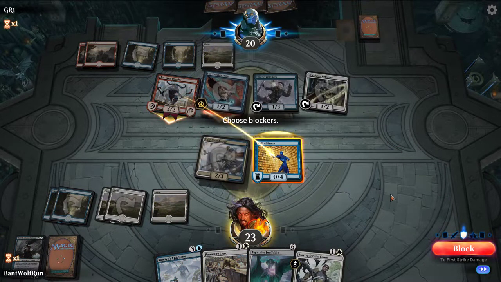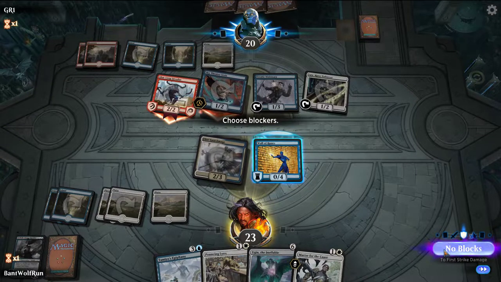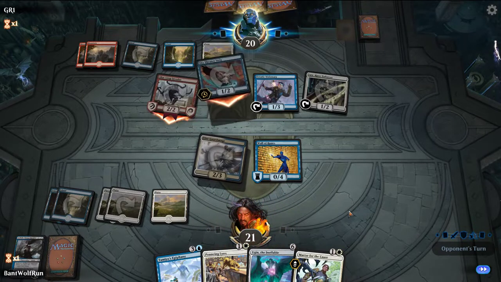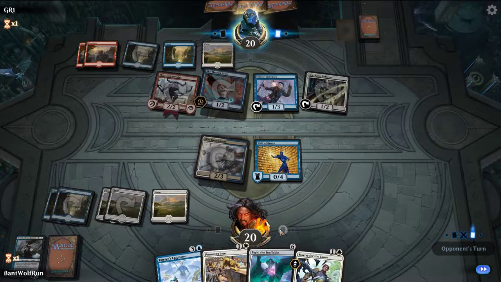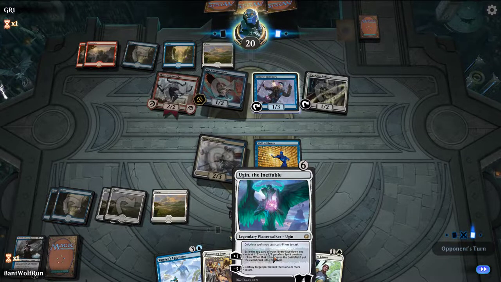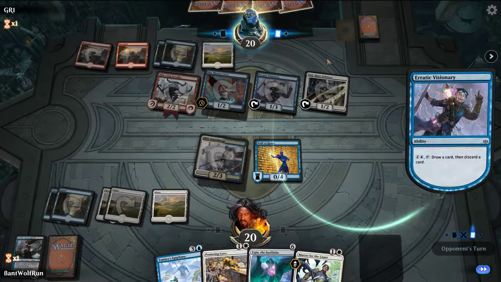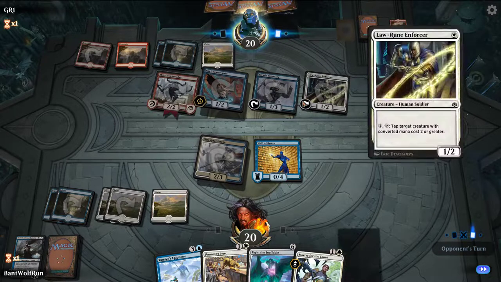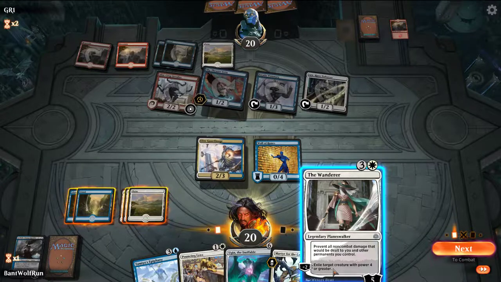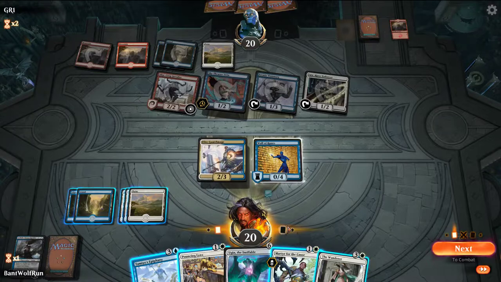So we'll just block here. Oh, you know what? Let's keep it alive for now, in case we do want to drop the Ugin. It gives us something to protect with. Ugin coming down with 5, creating a creature is also pretty solid. They'll spend their turn looting. Power 4 greater. They don't really have anything right now.